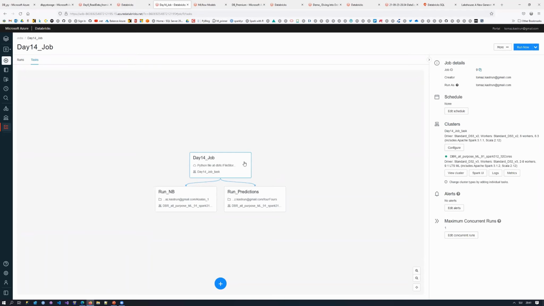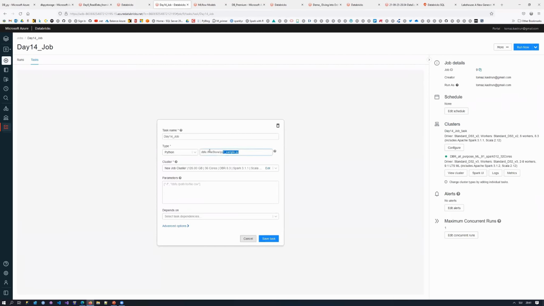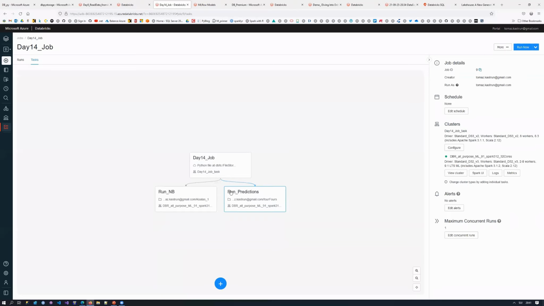So how you would go about it is you create a task, you say, okay, run this file or do something with this file, use this cluster, and depending on whether it's a starting task or the ending task, once you finish, go to the next step. So it depends on what you defined. This is basically a flow, and you can orchestrate multiple different notebooks to run simultaneously on the same cluster, different clusters, or a pool of clusters, which gives you a huge amount of compute power, especially if you have some small tasks that can be done fairly easily.